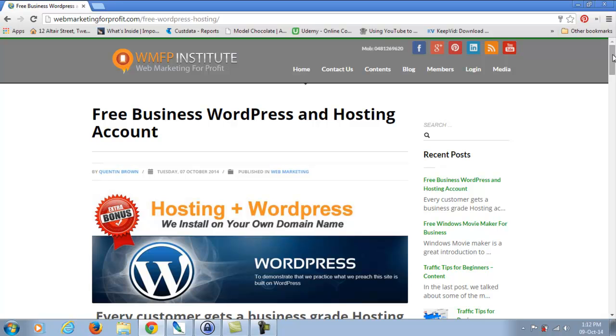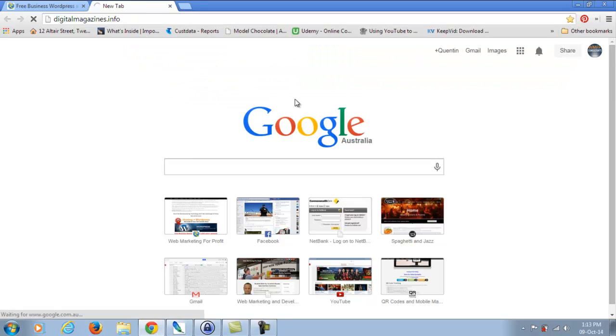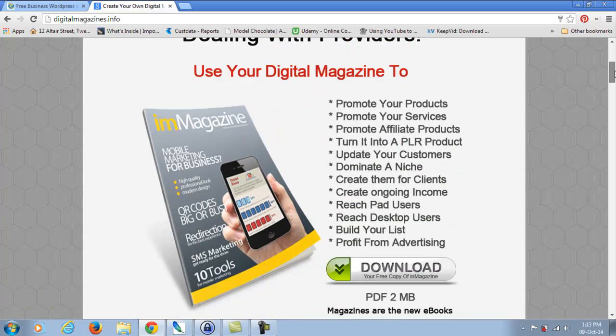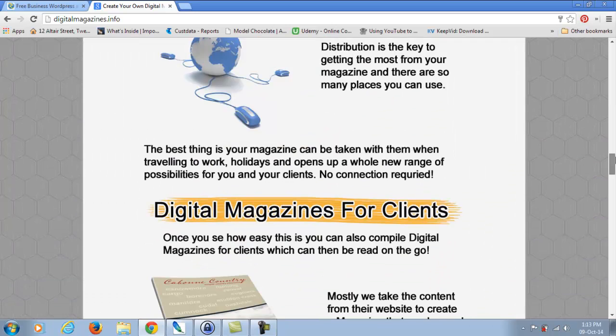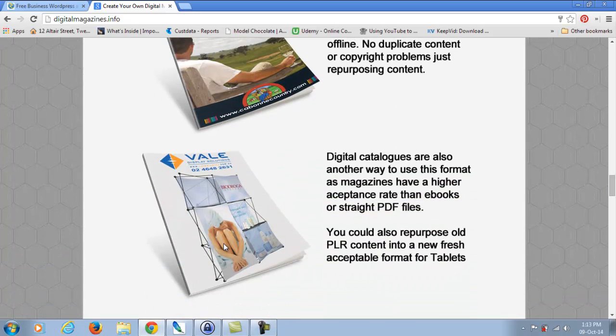The other beauty of doing all this is that if you write good posts, you could then go and create magazines. Posts also can be used for content. One of the programs we give to our customers is showing them how to create digital magazines. And so then you can start creating things like these magazines for your products and services, all sorts of different things. Here's Vail. So we simply took a lot of the content out of our posts for Vail and created a digital magazine for them. So we can show you how to do that.